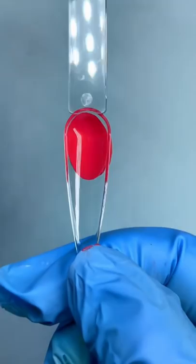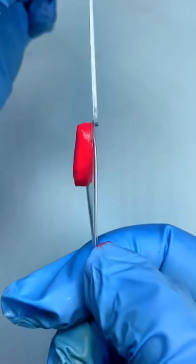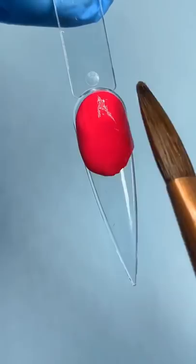My acrylic is a controlled powder, which means it will not move, as you can see from the video — which is great for beginners and also great for people who struggle doing their own nails. Not only that, but my acrylics are extremely pigmented, as you can see, and it will not marble.